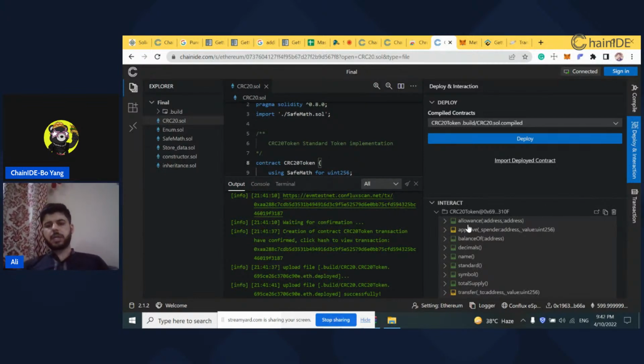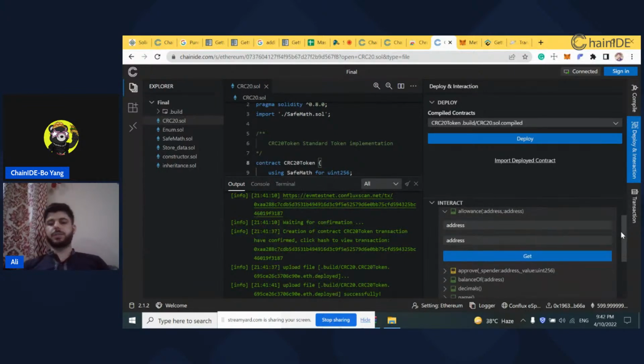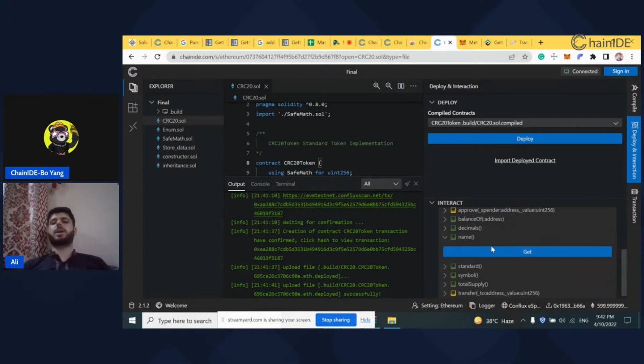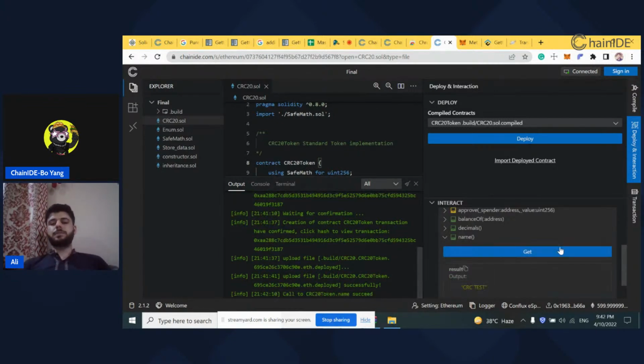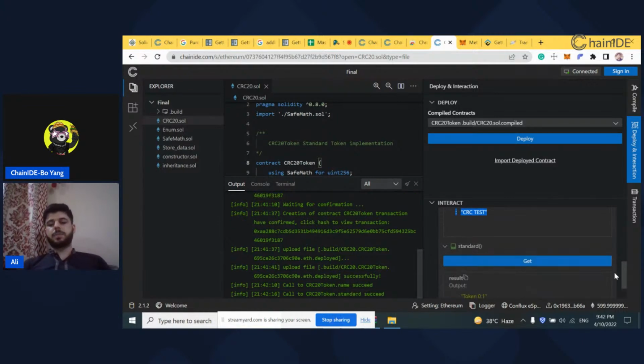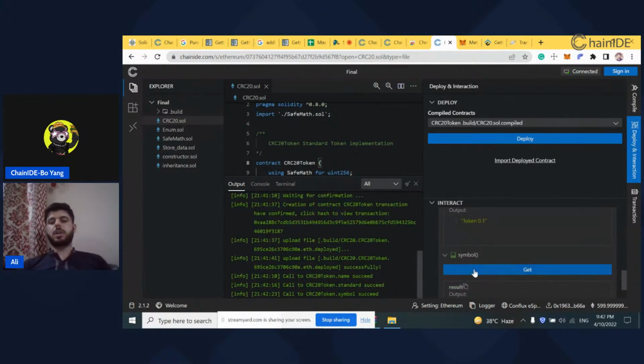Here we have the allowance function and different other functions also. For example, the name of your token: CRC test token is the name of our token. What is the version of the token? It is 0.1. If you improve it, you can name it 0.2. The symbol of the token is CTC.